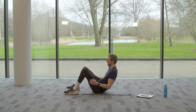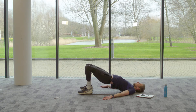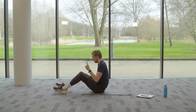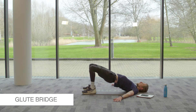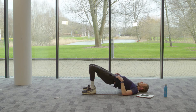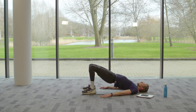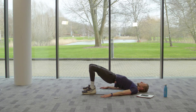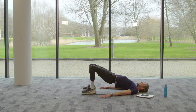Next exercise: we're going into a glute bridge. Take your feet shoulders apart with the resistance band just above the knee, lift the hips up, push your hands down towards the floor, and we're going to pulse the knees to the side — keep those hips up nice and tall. Going in three, two, one — let's go! Drive those hips up, squeeze the glutes together, push the palms down towards the floor, pulse those knees to the side. Don't let those hips drop — we're also activating your pelvic floor muscles and the lower half of your stomach. Keep pulsing right to the buzzer! Ten, nine, eight, seven, six, five, four, three, two, one — recover!